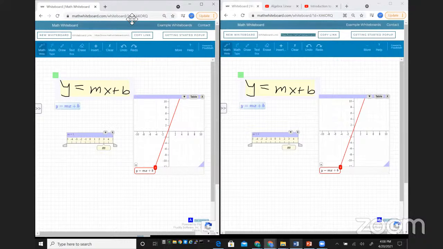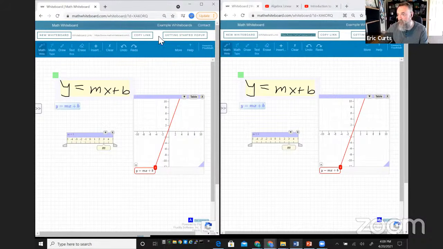That's why in math we have all these different representations. And the synchronous communication of math online at a distance is really challenging because there are no tools that allow for the synchronous communication of math. There are many whiteboards out there, but none of them are designed specifically for teaching and learning of mathematics, as Math Whiteboard is.